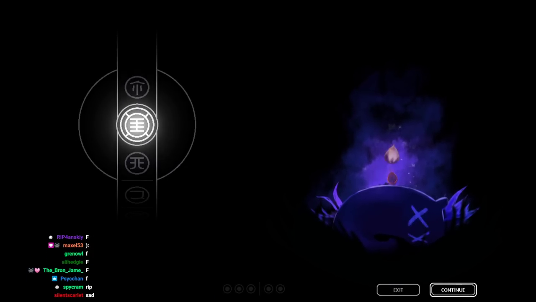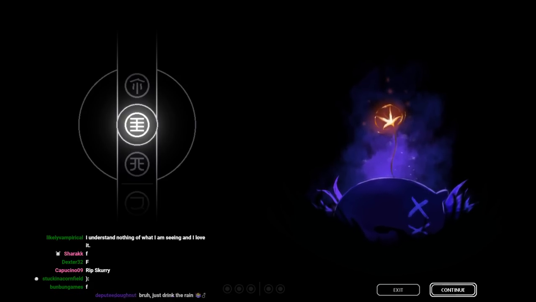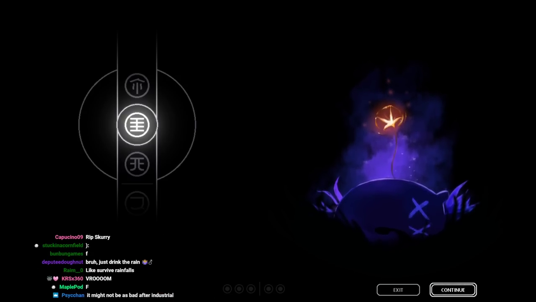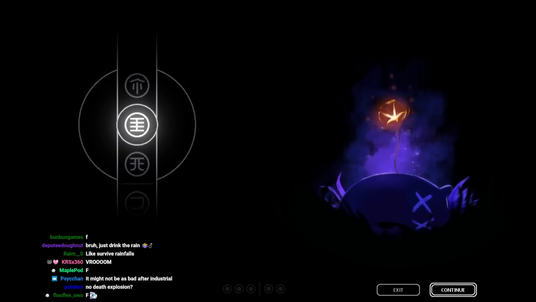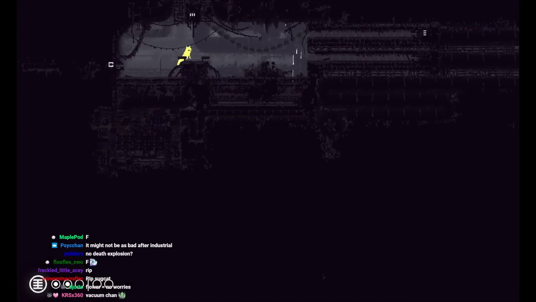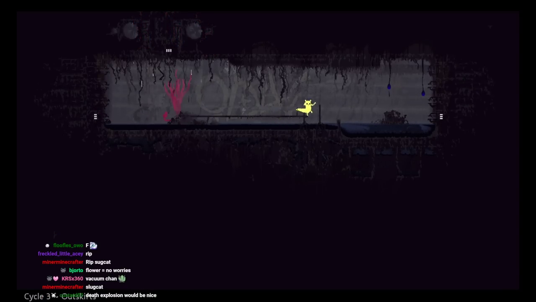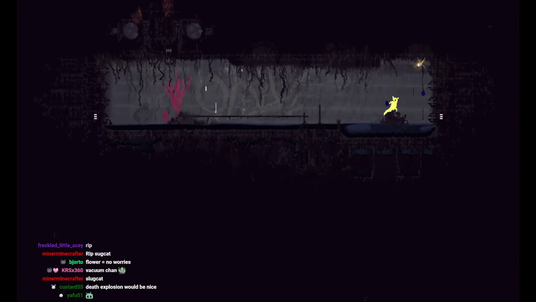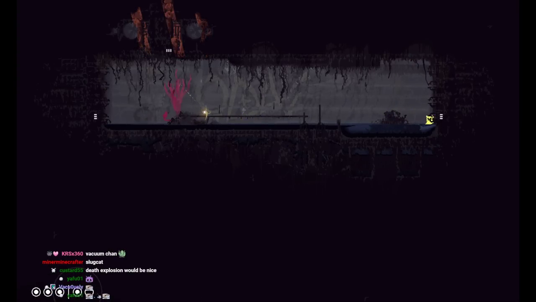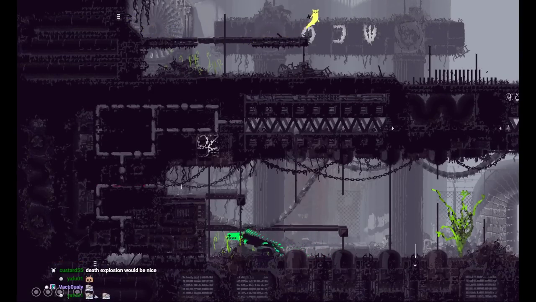At least I have flowers, so I don't lose my karma. Might not be as bad. I don't know. Does industrial have the most rooms in the game? Give fruit. So it'd be very nice to find that flower so I don't end up losing karma now. If that happens again and I can't find a frickin' den.